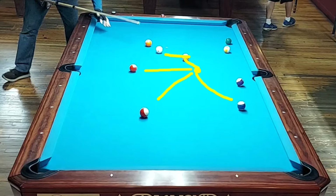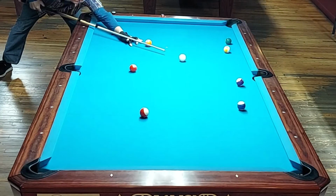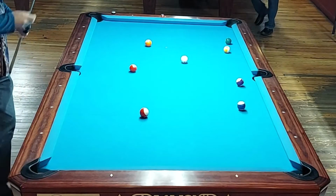The next shot that you need to shoot after this 1 ball is the 6. The 6 is the only problem ball on the table because it blocks the pocket for the 9. And I don't care if it's not an easy shot that you can just tap in. You're going to have to play for an angle where you're shooting past this 9. You don't want to go too far where you're hooked behind the 9. That means you're going to have a sharper angle than you might be comfortable with on that 6. But that's the only shot to shoot in this situation. 100% of straight pool players are going to agree. You have to shoot the 6 after the 1.